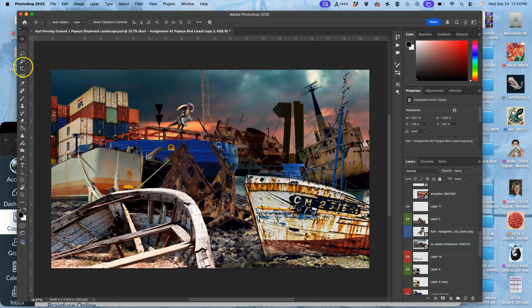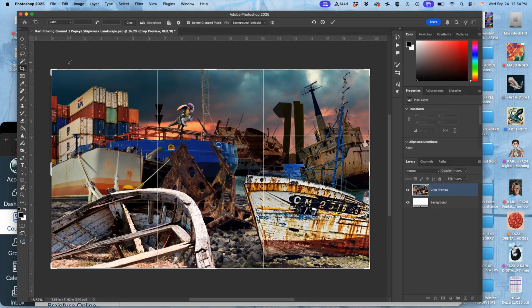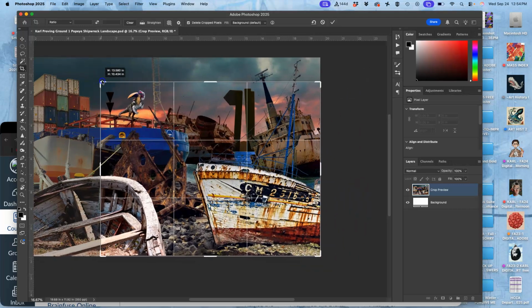So now if I go to the crop tool, this is just for the third lines, click up with the arrow and down with the arrow, you can see that he's only occupying 1 of them. So how could I make that a composition where the creature is prominently featured, at least 25%? What I would do is I would crop it.